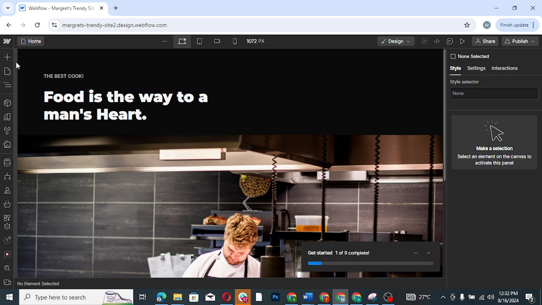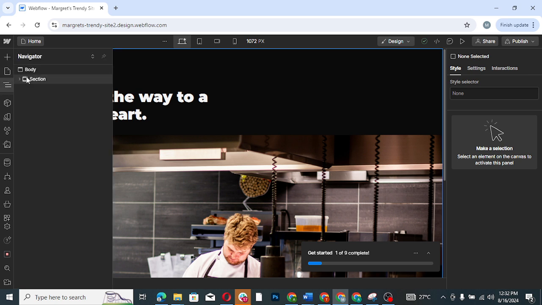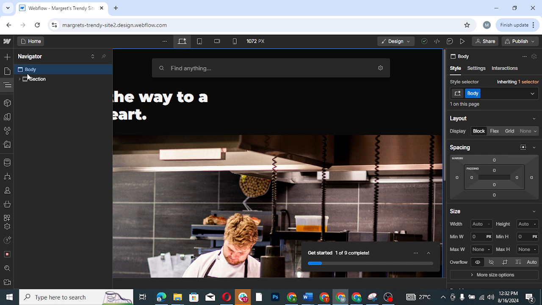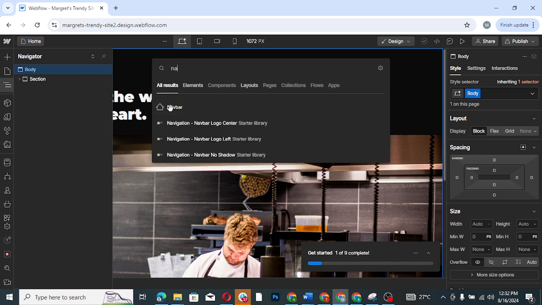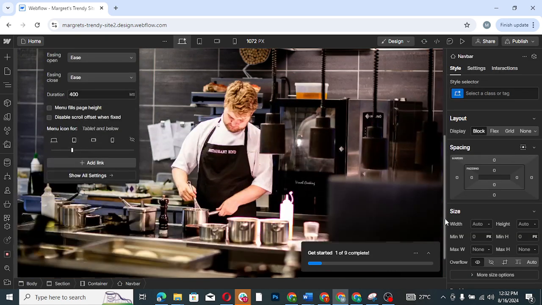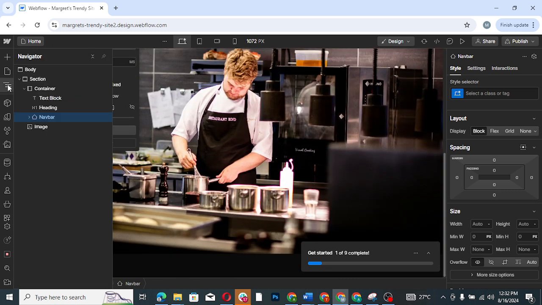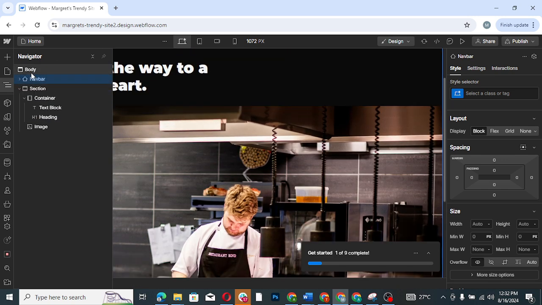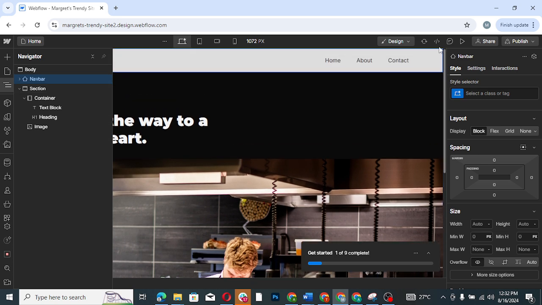So right now, without wasting further time, I'm going to come above the section in the body. This is the section, right? I'm going to press Ctrl E and write nav, so I'm going to be including the nav bar. Let me see where the nav is. So it's here, and I'm taking it off here and putting it here. So you can see the nav bar, right? This is the nav bar.